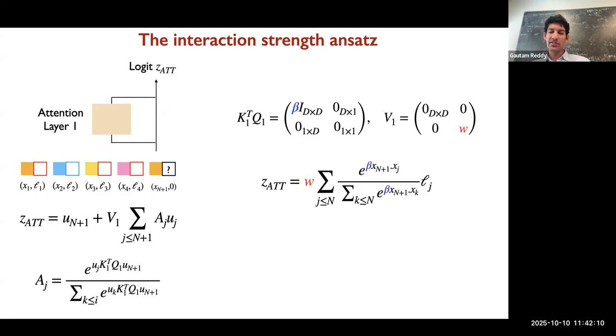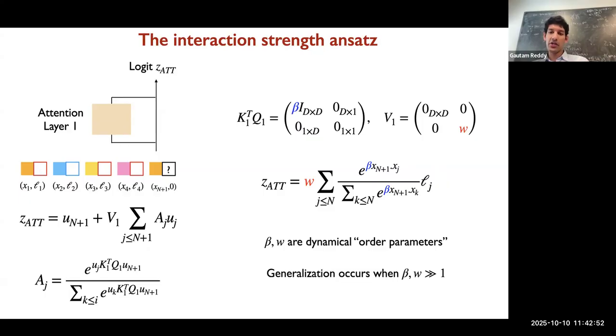And this is what an attention head now looks like once you make this ansatz. You can kind of see how copying can work. So if beta is large, your orange, which is your x_{n+1}, is going to have a large dot product with this orange, because they match. Now, if beta is large, this orange is going to pay attention to this one, and is going to copy the label information, which is red, onto itself, and the strength of that copy operation is given by W. So beta and W are, quote unquote, the two parameters that matter, and they change during training because they're learned during training, and generalization occurs when both these parameters are large.